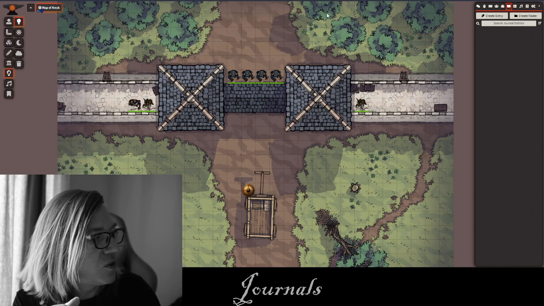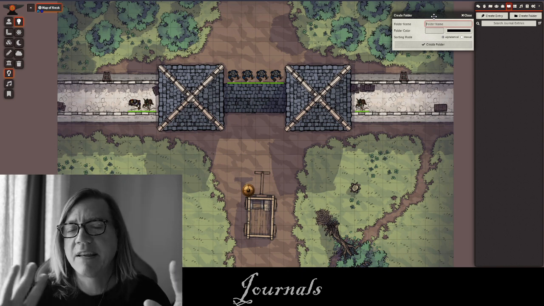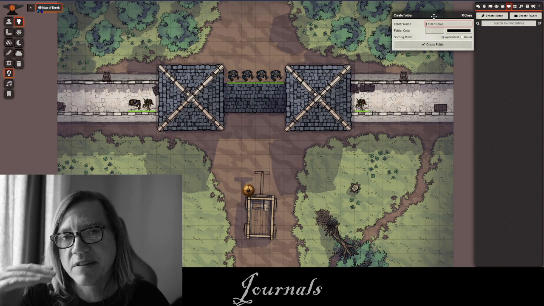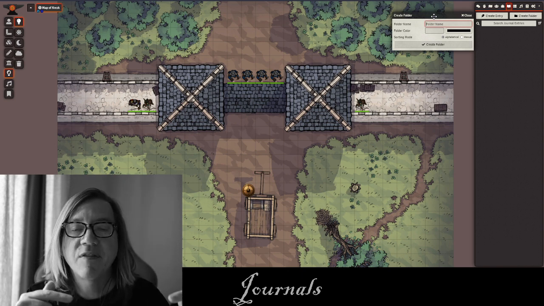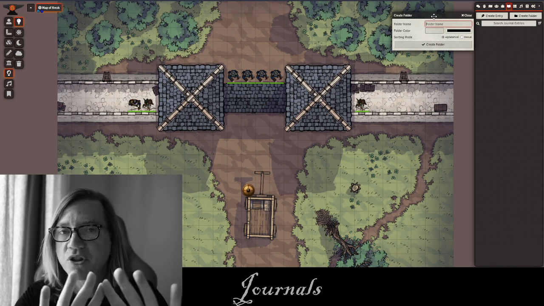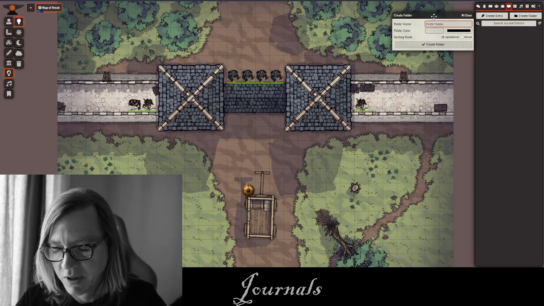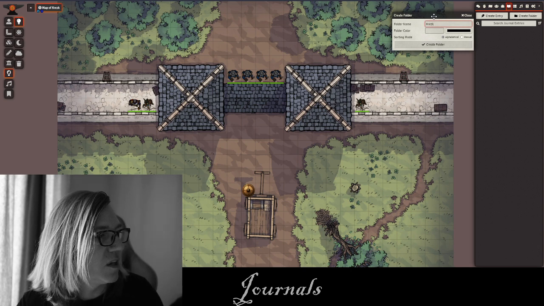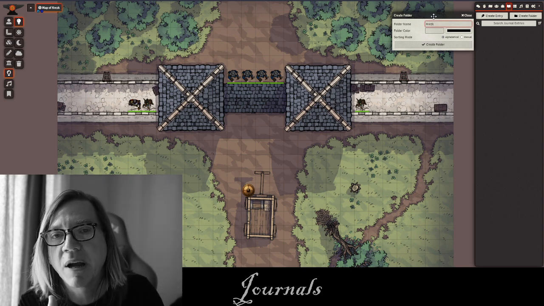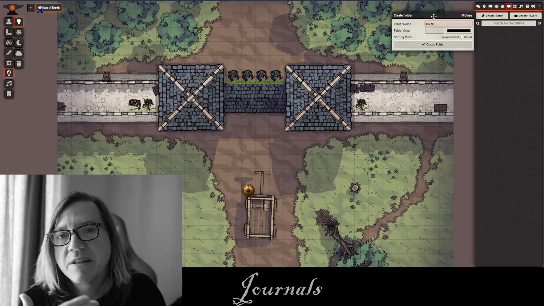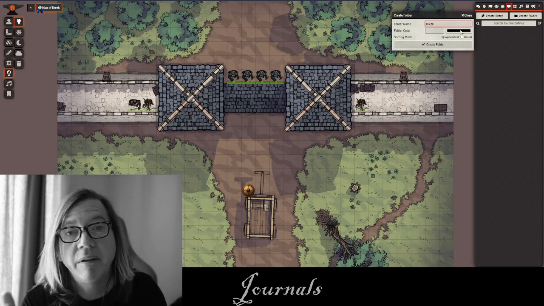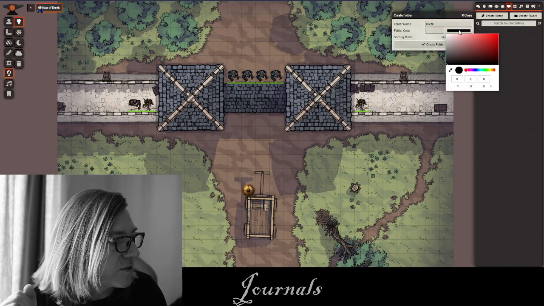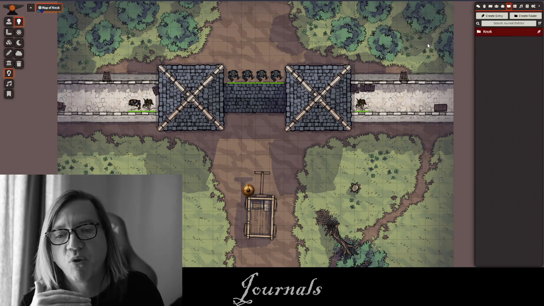So the first thing I'm going to do is create a folder for Kresk, and everything that happens in the village of Kresk, every scene, every location, is going to have its own separate journal entry. We're just going to do one to show you how we do this. So Kresk is the parent folder. I'm just going to type in Kresk, and I'm going to color code it. I like to color code my areas, it just makes it easy visually for me, even though I'm colorblind actually. So I'm going to make this kind of a darkish reddish color, and there we have the Kresk folder.